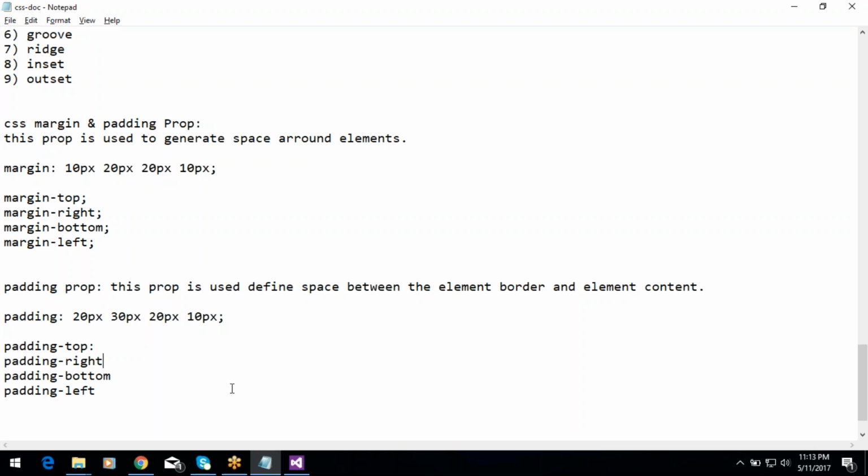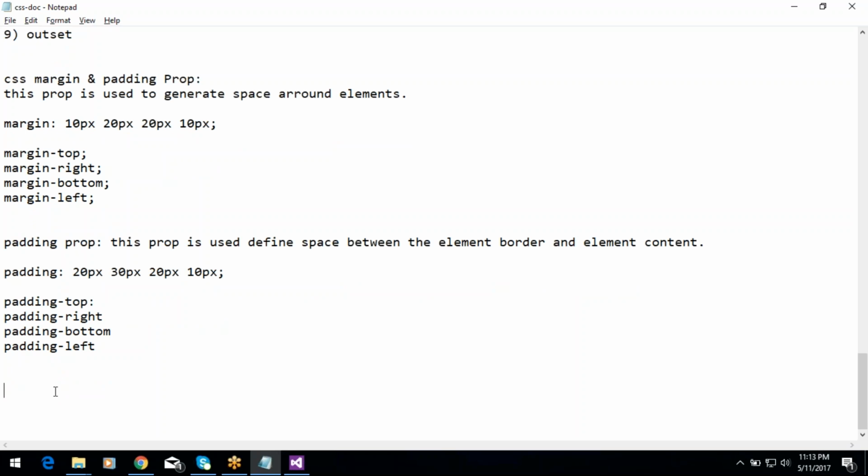And the next one is CSS display and visibility properties. The display property specifies how an element is displayed, and the visibility property specifies if an element should be visible or hidden.